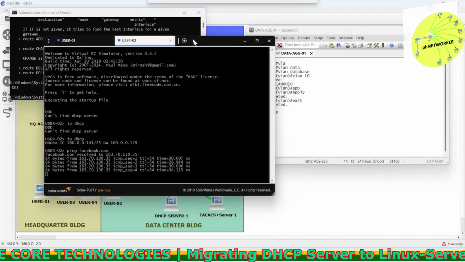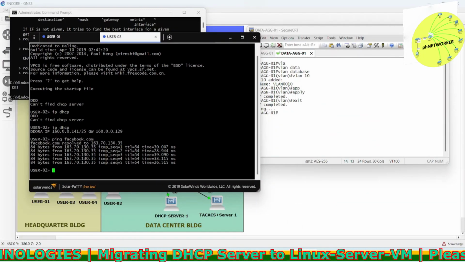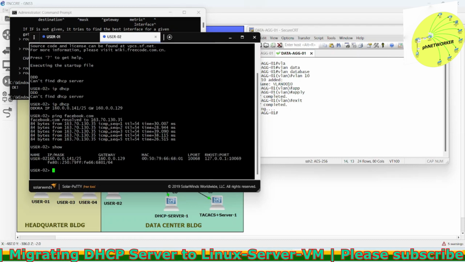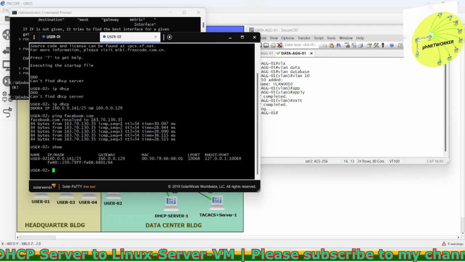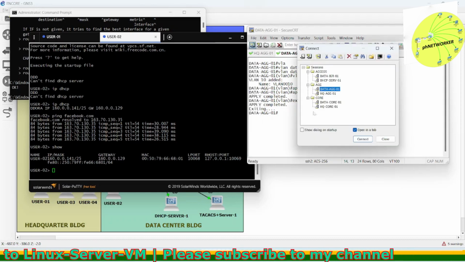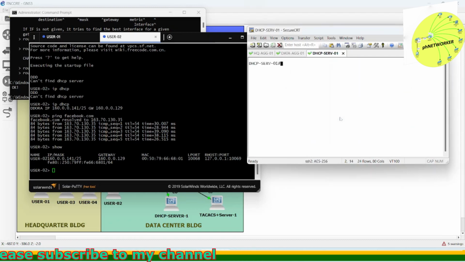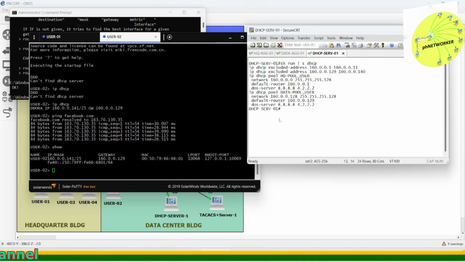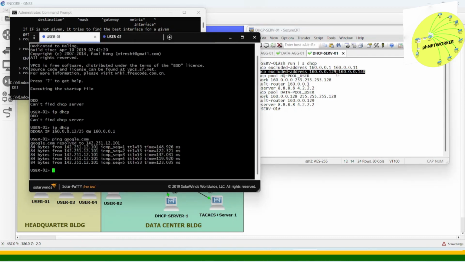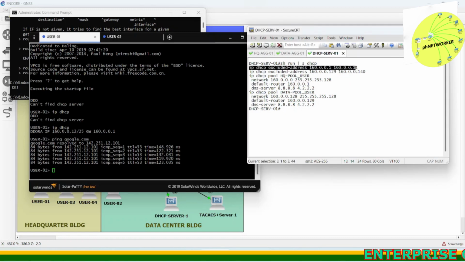Alright, so you're getting an IP. If we show, it's getting an IP from 129. This one is excluded, so it gets 141. Another one gets 12. So the excluded range is 1. Okay, so it gets 12.